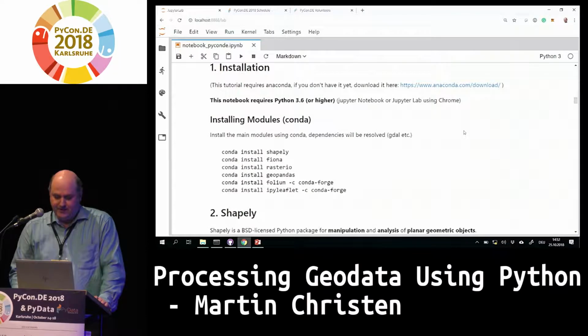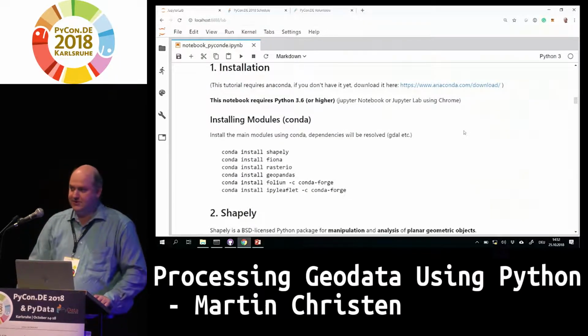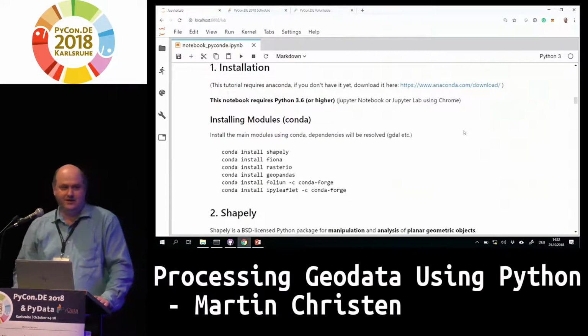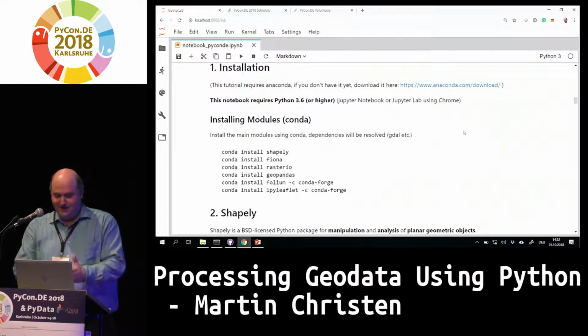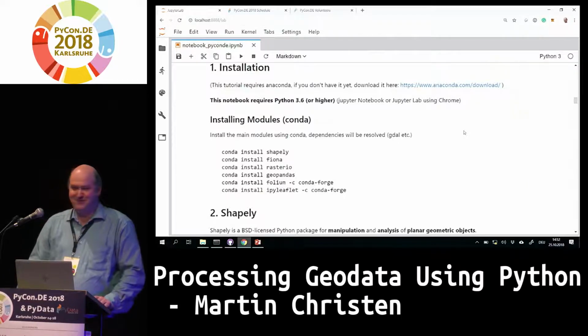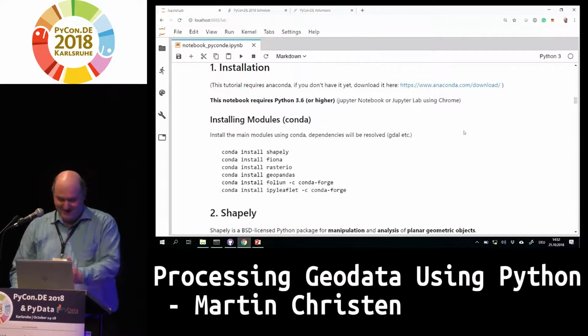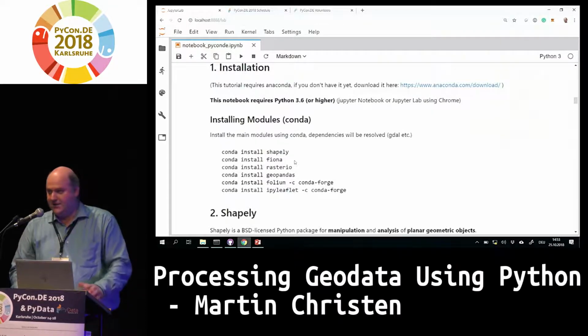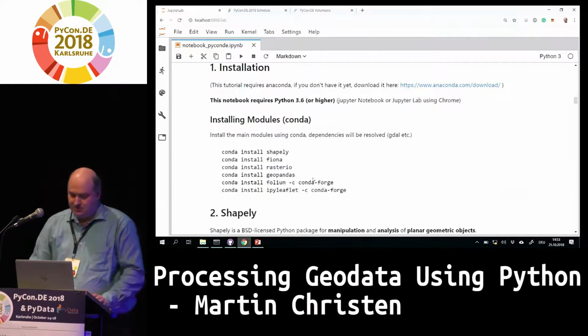So, we need Python 3.6 or higher for this notebook. This morning, Valerio Maggio said something very important: we have to write the version of Python which is required in a notebook. So I did that here. You can try it with 3.7. It works. Actually, I'm running this on 3.7. I'm not expecting you to do that now. You can download this.